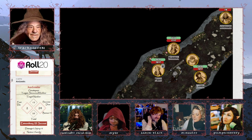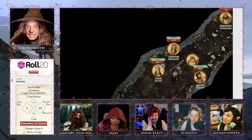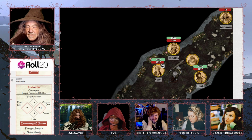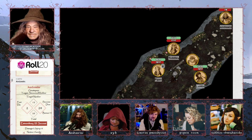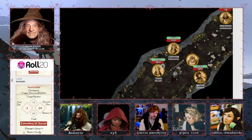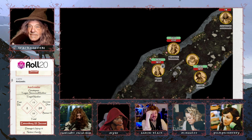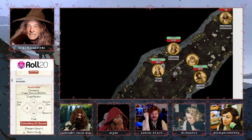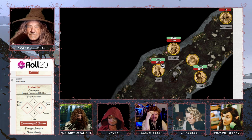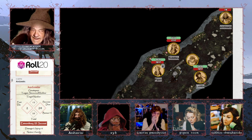How would you like to spend those extra successes? I could spend two of them on Pierce to make it a piercing blow, but at this point I feel like we've done so much raw damage to it. It's probably better to just do that. I'm gonna triple down on heavy blows. All three. Because especially if this thing's just sat up and it starts yelling at the dwarf, and I'm just like, hey, shut up, and I stab it in the jaw. Okay. So that would be 5 plus 8, 16, 24, 29 damage. Wow! 29 damage.